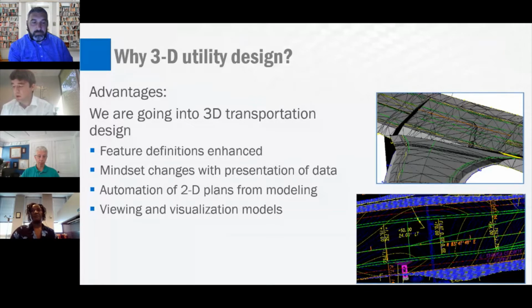In doing so, we need to bring our utility submittals for design projects into 3D as well. Our group here has been working for the past couple of years, performing some pilot projects, and we've gotten some positive feedback on the strides that we've made, and we want to share those with you today. The following slides will dive into Bentley OpenRoads functions in 3D utilities as well as visualization. Joseph, I'm ready for the next.